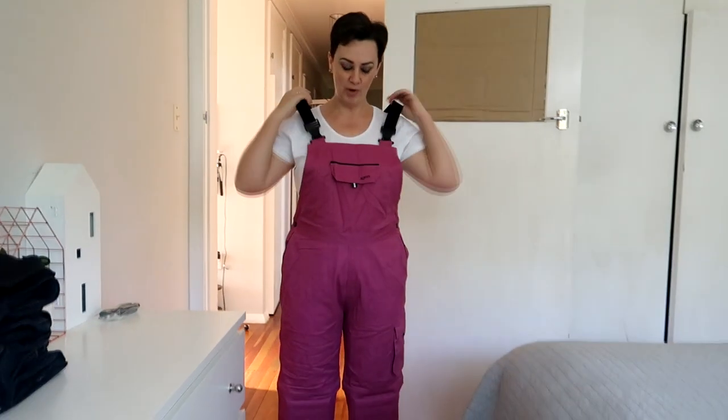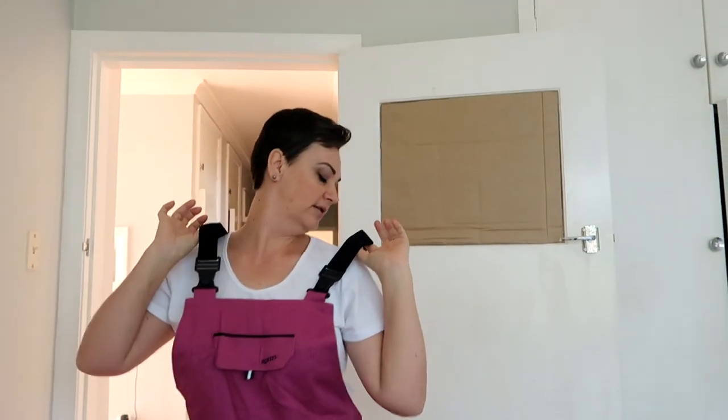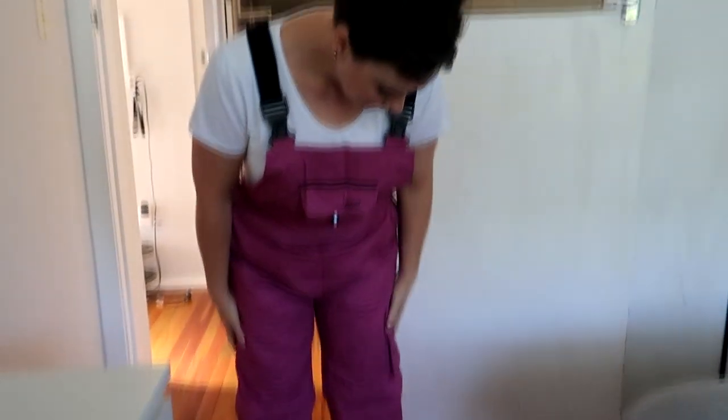So that is them on. I am finding the straps are actually too long. This is on the tightest and it's too long, but I do sew, so it's not a big deal to just take them up. I love the comfort, the fact that they flex. They feel really good.